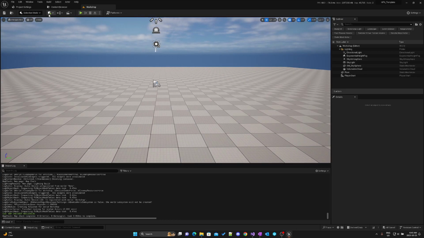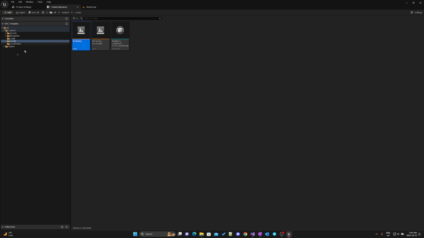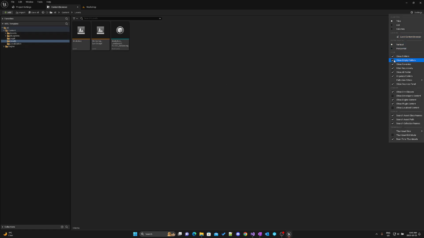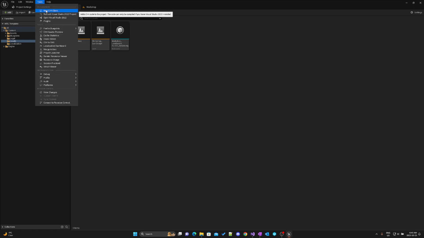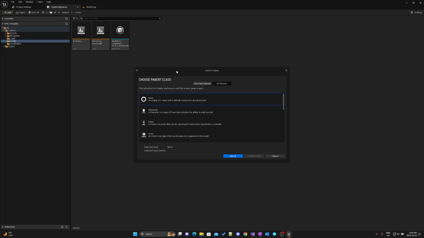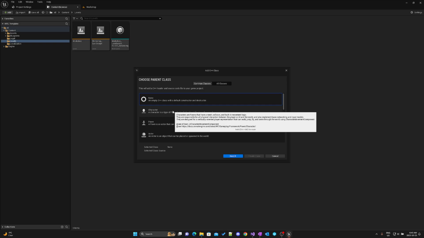Okay, so let's go and get our first C++ class. I do have it up in settings to show our C++ classes, but we don't have any, and that's why we don't have a folder for it over here yet. So we're going to go into Tools, then New C++ Class, and I'm going to create a new character class.